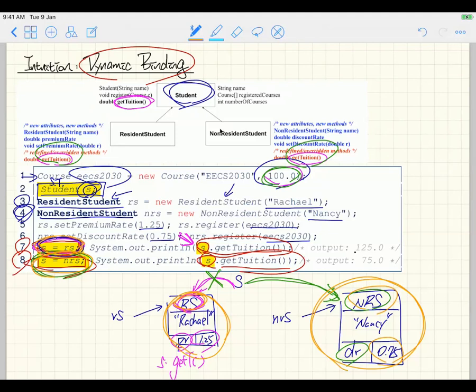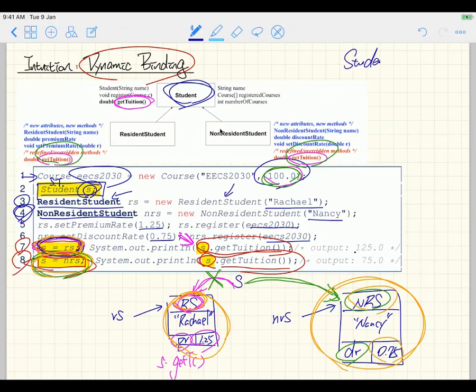Okay? Yeah? Why are we doing this? We'll see very soon. We'll see eventually. Why are we doing this rather than just declaring? The question really boils down to this.